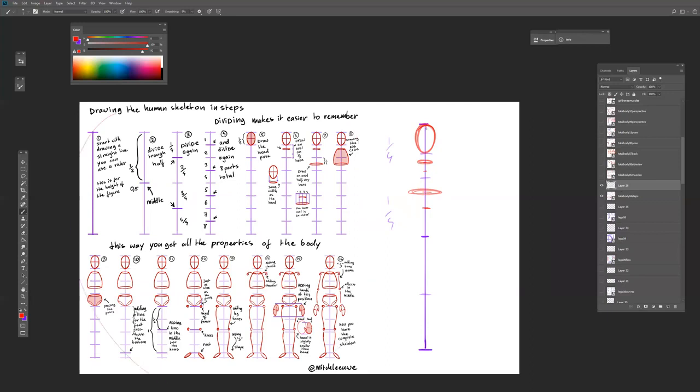It doesn't have to be perfectly like this. This is just a guide on how I draw the body. It somehow matches up with the real proportions, but not perfectly. But it comes quite close, and it's really useful for drawing characters in poses to figure out the proportions.